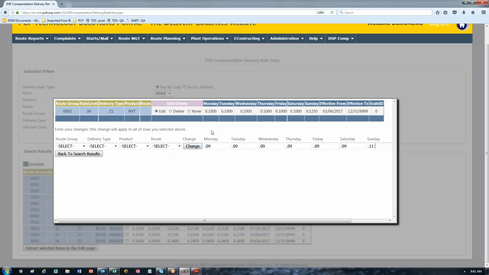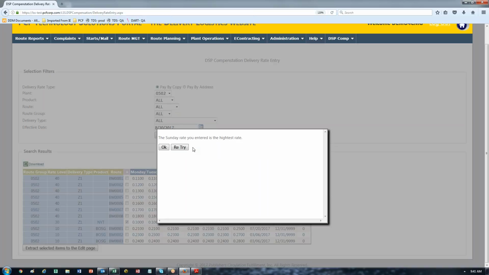So now you can see basically you have almost a before and after. Here up top is what it was before. Here's what you plan on entering. And again, I'll give some examples of changing the items on the left in a little bit. But if we're just changing this particular one rate, we would simply click on the change button.